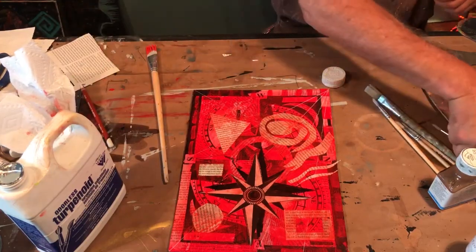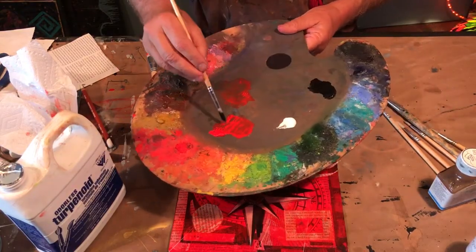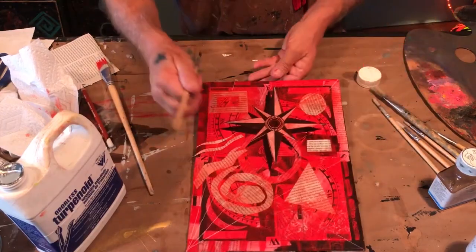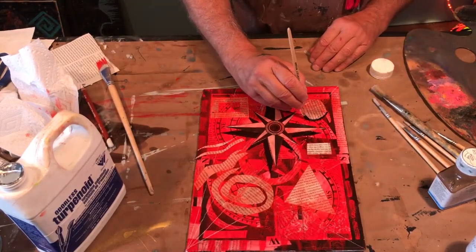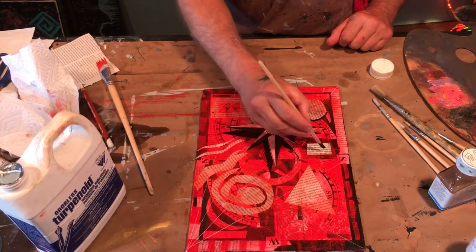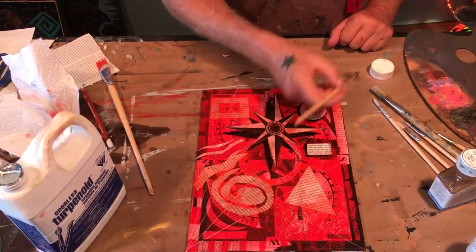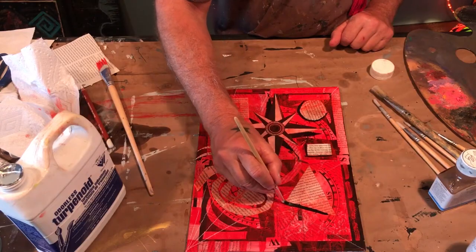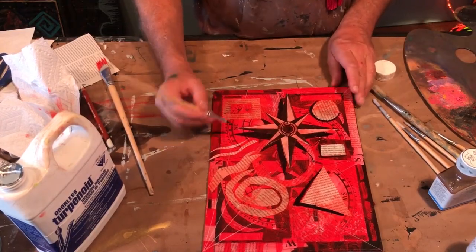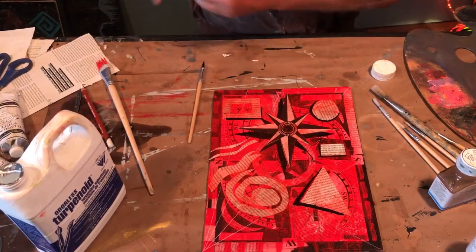Now I'm going to put this drop shadow piece on it. So it's the clear that I was using and some black, and I could put some red in it too to kind of unify it. And then I'm going to see what this does. So if my shadows are all coming this direction, there's going to be a shadow over here and a shadow here. Shadow here. Some of these I'm kind of making up, but you can see how it's giving it. This is on the wrong side.